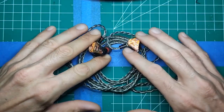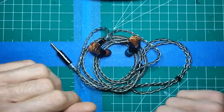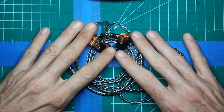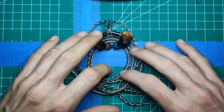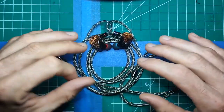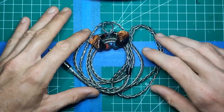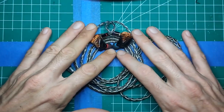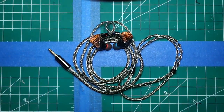There are IEMs that have better bass quality, but taken as a whole, I firmly believe that these are the best IEMs that you will get for the price, up until like the Blessing 2 or the Blessing 2 Dusk. So there's no doubt in my mind that these are the best IEMs for the money, in my opinion.